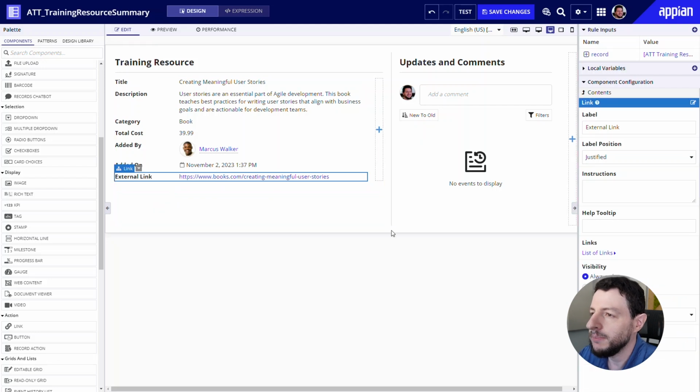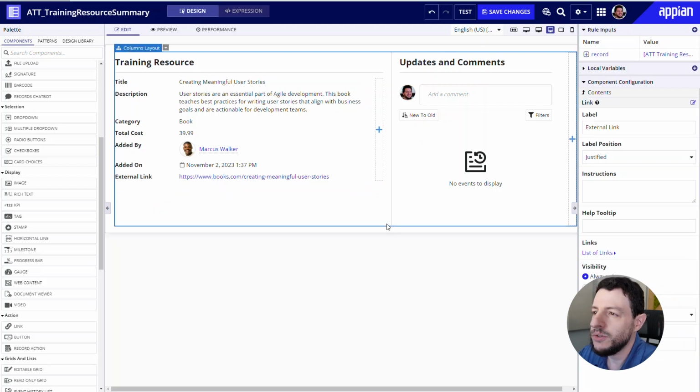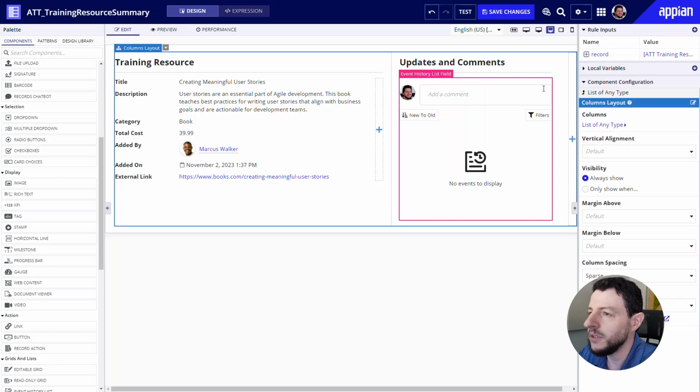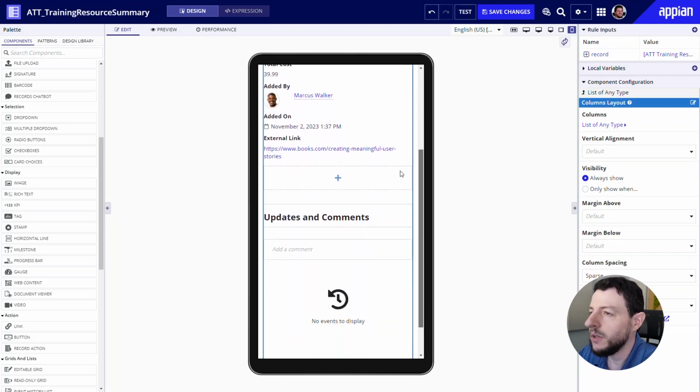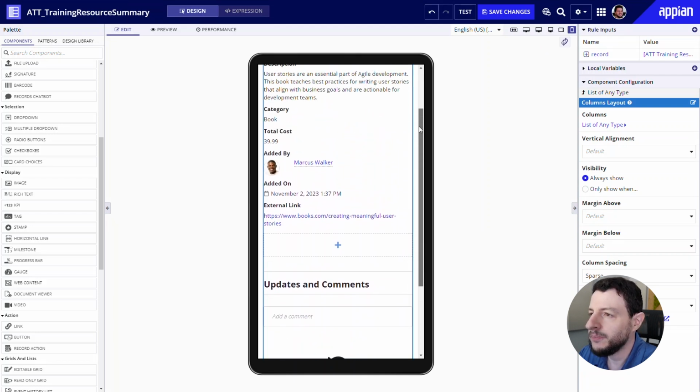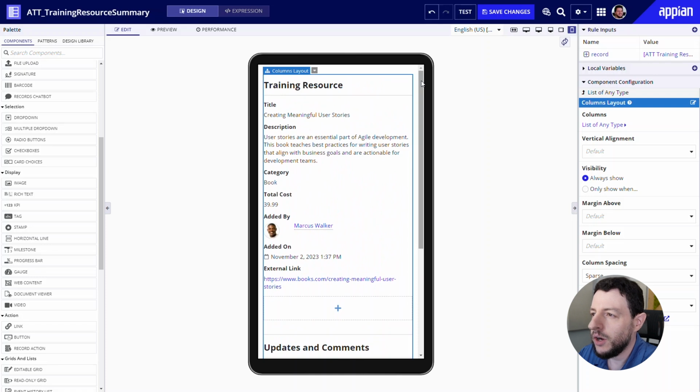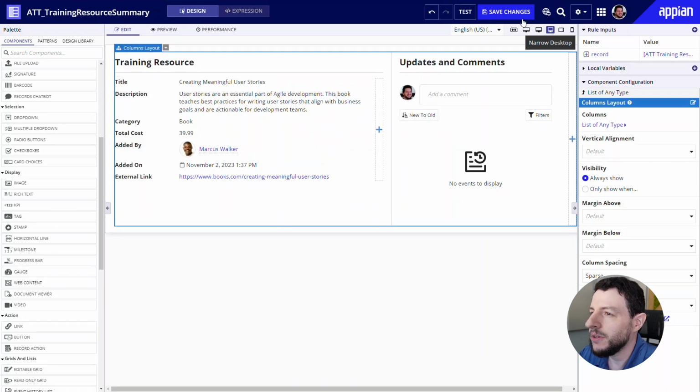All right, looks great. Be sure to use the form factor preview to check your interface's display on various screens, like tablet and mobile. I know Acme employees use their phones a lot with work apps, so let's check mobile. Notice that columns automatically stack on mobile. All right, this summary view interface looks great. So I will click Save Changes, close this design object, and go back to my record type.